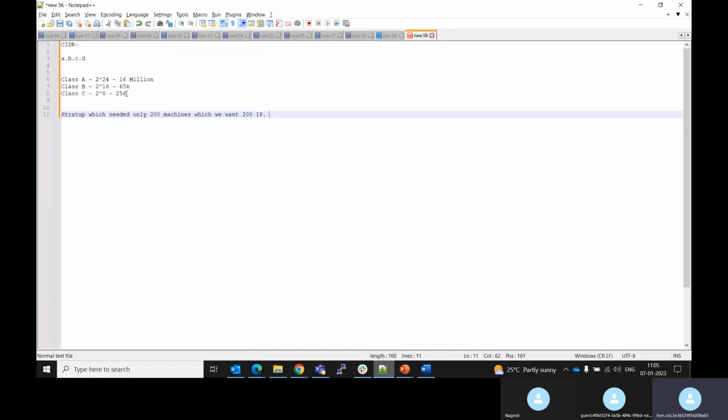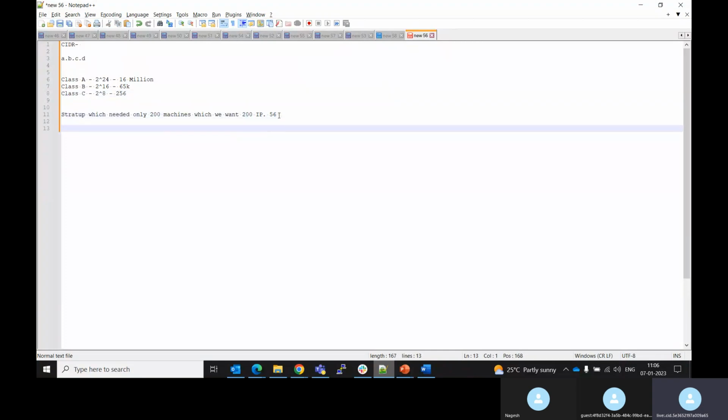They would get into the category of class C. If you are not talking, please be on mute. So this startup needs only 200 IPs because each machine has a unique IP. They would fall into the range of class C, so they will be getting 256 IPs, meaning 56 IPs are wasted here.